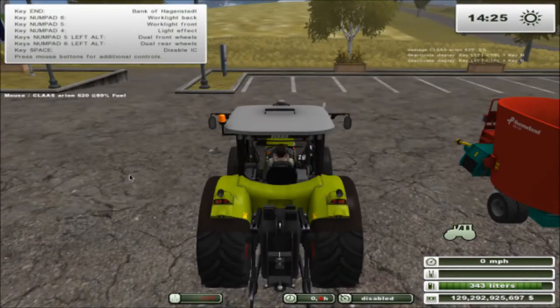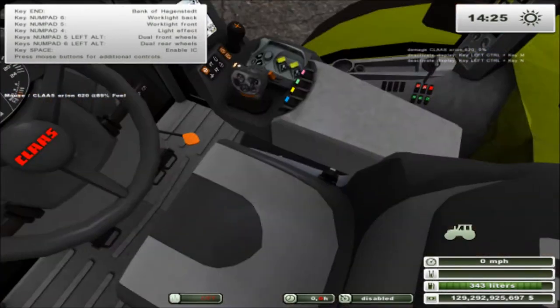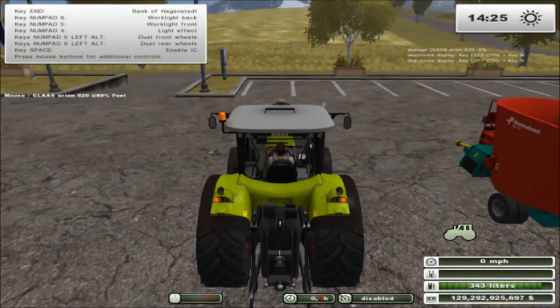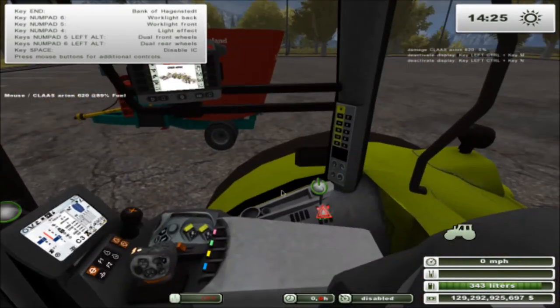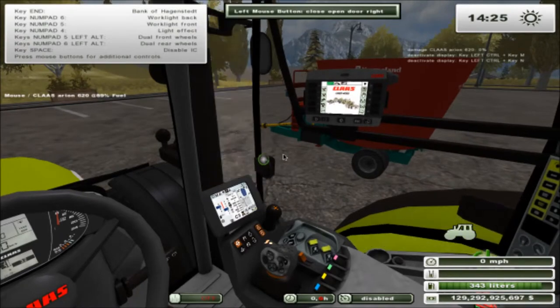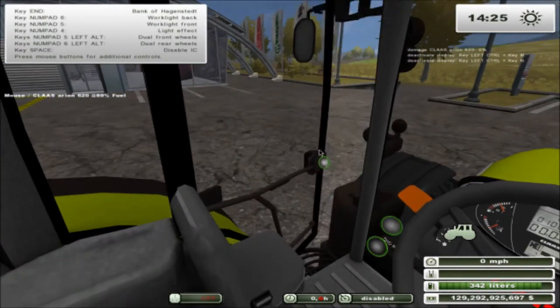You do have blinkers here. Those do work. Go back inside. Also, you'll notice the blinkers do light up on the dash. Oops. Let's go ahead and turn those off. You have some IC here for the door. IC does work on the door, and it works on this door.